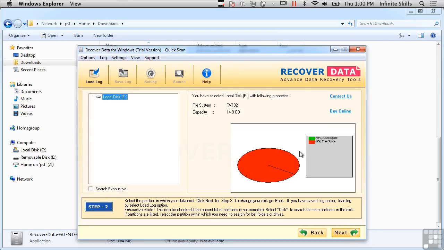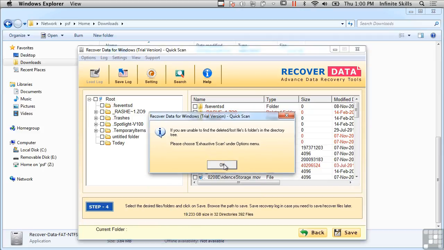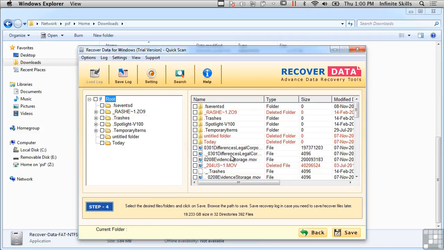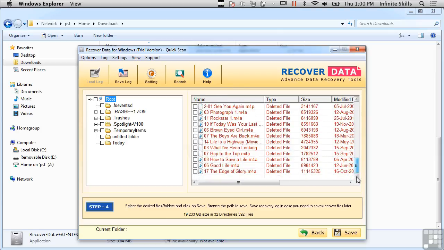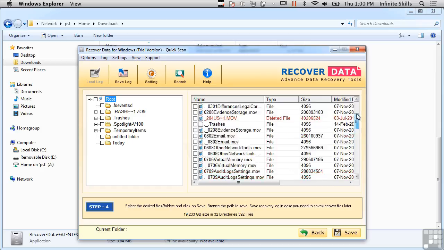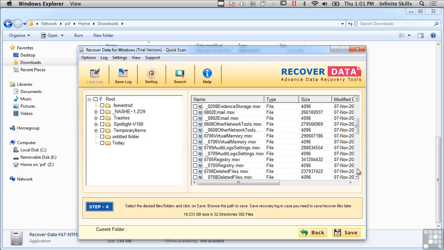And we're looking at one right now. This is called Recover Data. This happens to be a trial version. And I'm just going through a simple data recovery scan on this particular system. And you can see that there are a number of files that it's found. So we found some deleted files that we may be able to recover here. So any number of these deleted folders or files could be recovered using this technique.